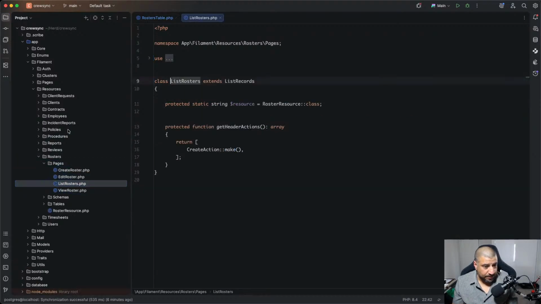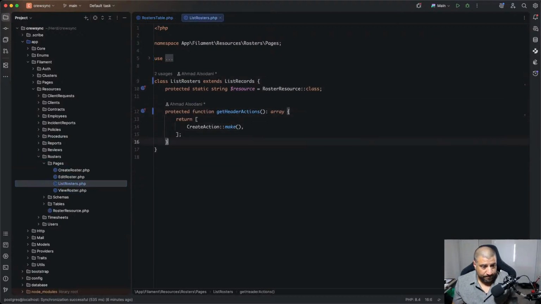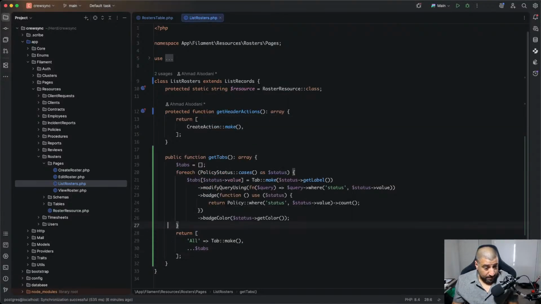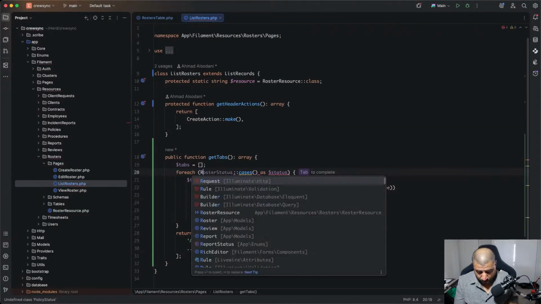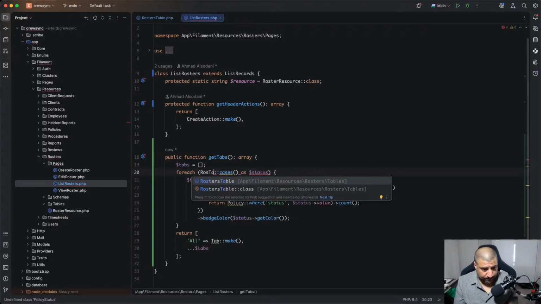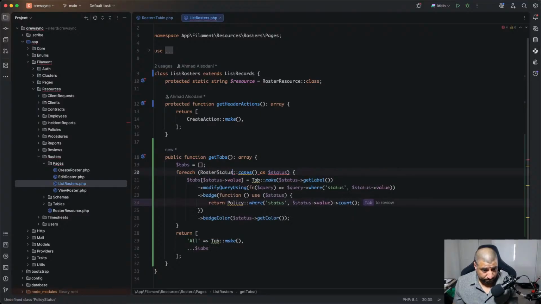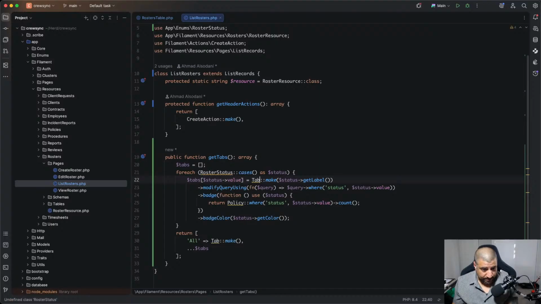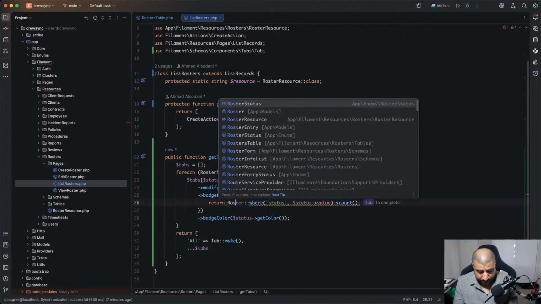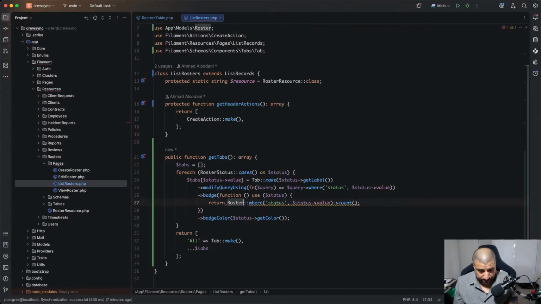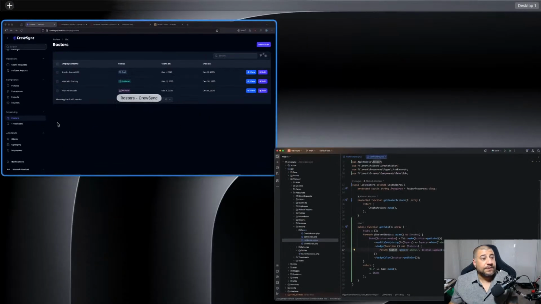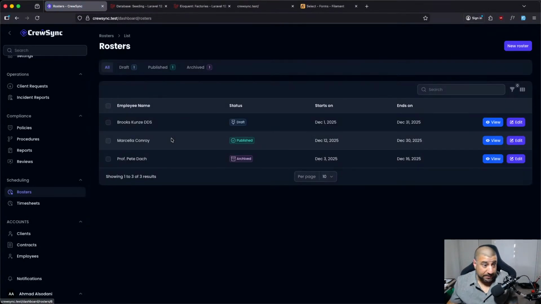Rosters, pages, list, and so roster status. Let's make it tab, and where the status is a status, and in here we need to get the roster where that status is equaling to that status.